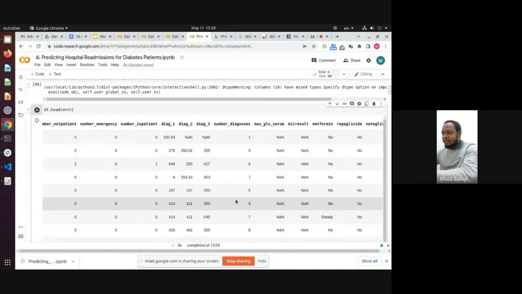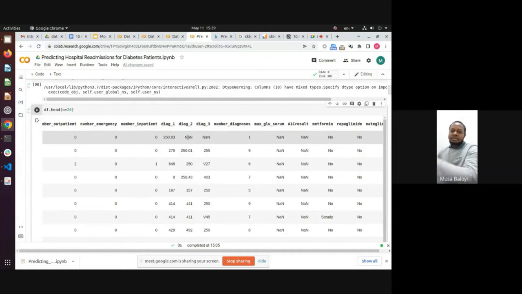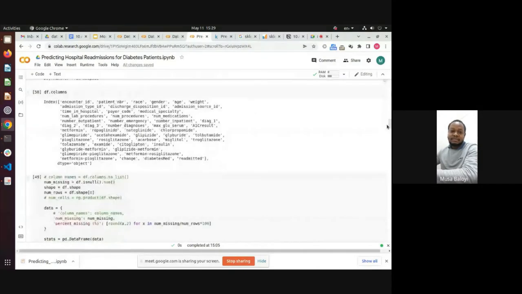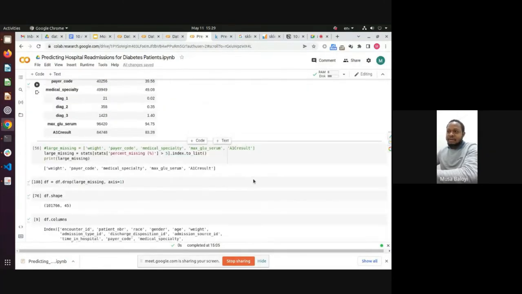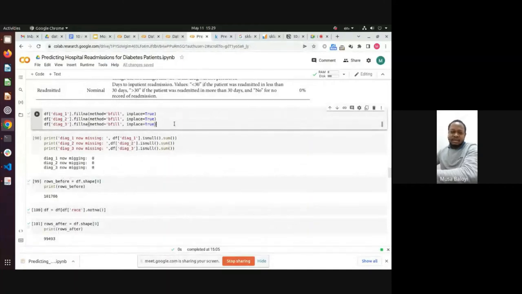But if you're forward filling, for example, you're saying that they haven't changed. I think if you take the latest health condition, you're better off than trying to keep it at the previous health condition. So that was my guess. You could try forward fill, but I'm not sure. You could try and see if it helps in your modeling, because this is really trial and error. This would be iterative. I've chosen backfill because if I've got diabetes today, I'm assuming that I also had it yesterday. Maybe I didn't, but that's my assumption, rather than the other way around, that I have it but didn't have it yesterday. So that's my assumption. That's why I'm backfilling.